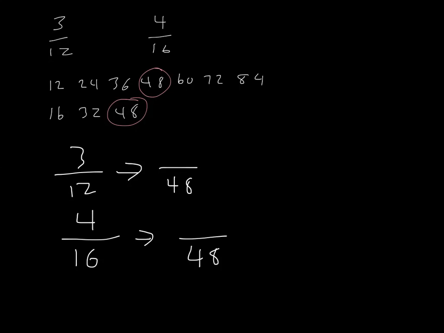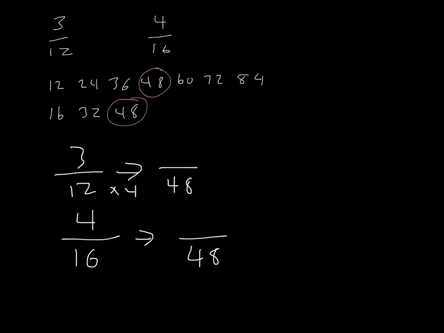Now once I'm in this spot, what question do I need to ask myself? Chantal? Absolutely. What did I do to the 12, or what did I do to the 16 to make it a 48? Because we need these fractions to stay equivalent. So what did I do to the 12? Layla? I multiplied it by 4. And the easy way to check that is I just count how many multiples I had to do before I got there. So 1, 2, 3, 4. It's the fourth one, so I multiplied by 4.